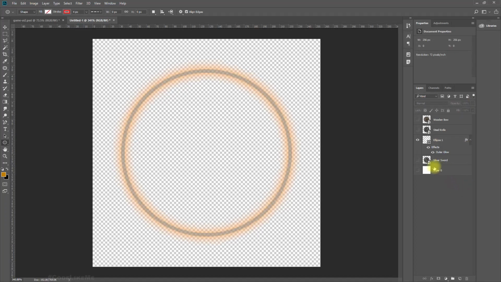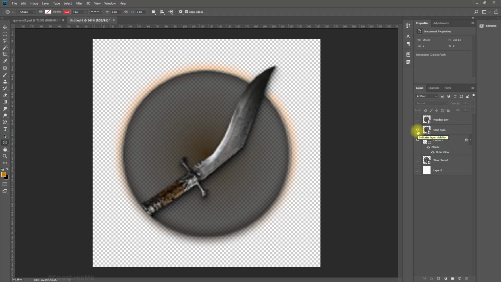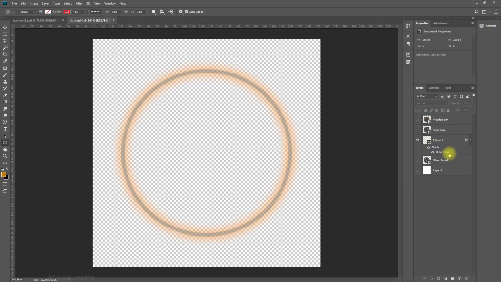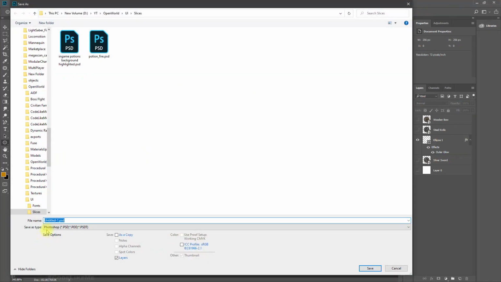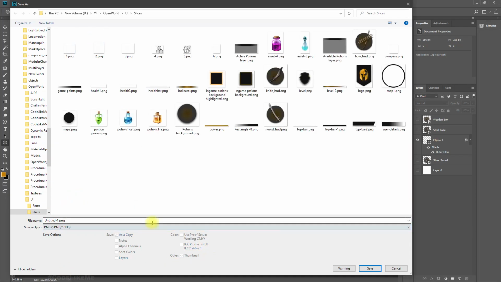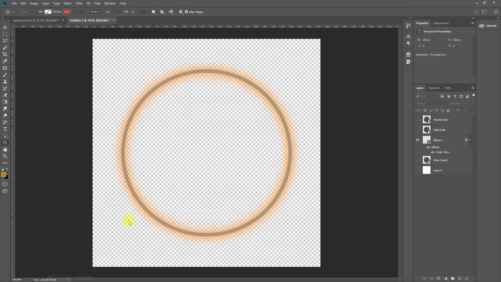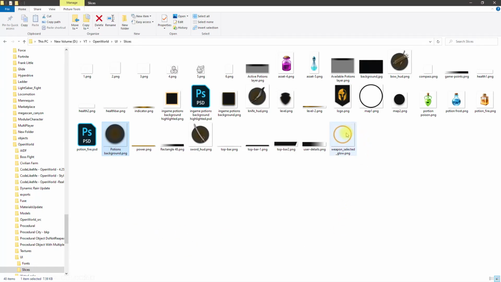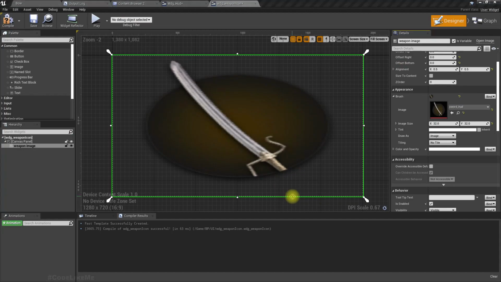Yeah. Weapon selected glow. Let's import it to our project.